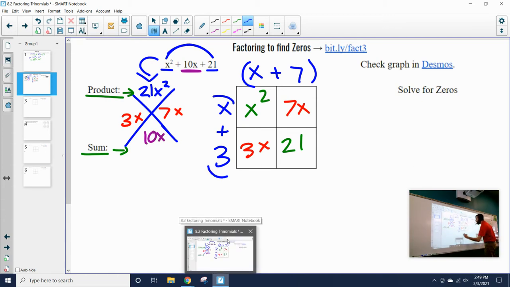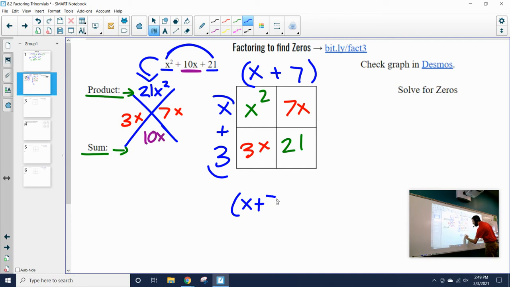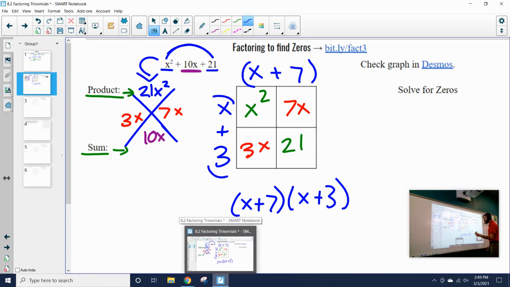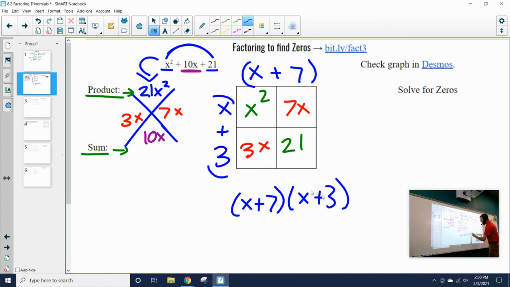So my two factors of my quadratic are x plus 7 and x plus 3. So that would be our factor form of our quadratic. Now, once again, the whole reason we're trying to get this factor form is so we can figure out what the x-intercepts of my quadratic are, because the factor form always told us the x-intercept. And what we had noticed before is that the x-intercepts were always the inverse of the numbers that showed up in your factors. So for example, we would get x equals -7 and x equals -3. It was the inverses of those numbers.